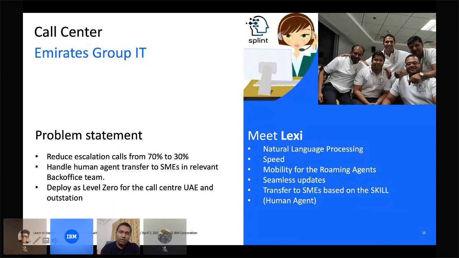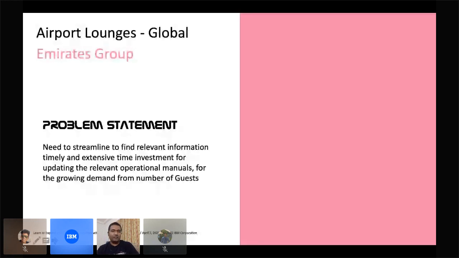I can see most of the joiners today, the viewers today, are professionals and even students. It's a good example that you don't have to be a very hardcore programmer or very experienced person to be a chatbot developer. You just need your interest, plus a platform like IBM to get yourself to a certain level and into professional criteria. Going to the second one, this is another very significant one.